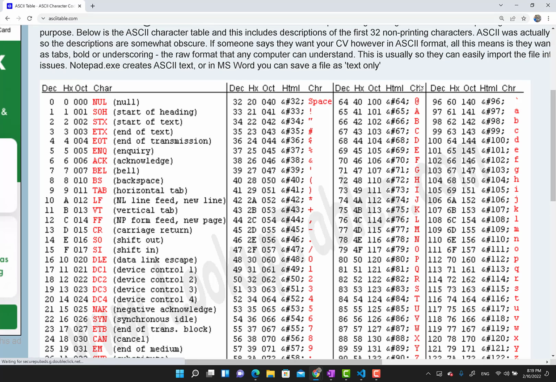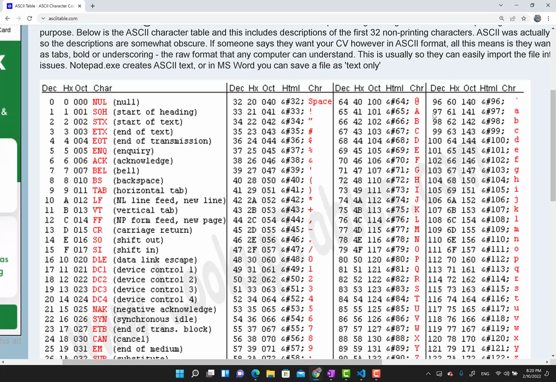So notice we have a character, the letter A, right here. Its decimal value is 65. And the lowercase a, its decimal value is 97. So if we compare uppercase A to lowercase a, so we're saying if uppercase A greater than lowercase a, what will the result be? False, right? Because uppercase A has a decimal value of 65, and lowercase a has a value of 97.